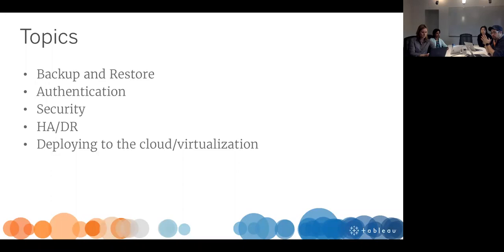There are also some previous Tableau conference talks that are probably posted online at this point. We could probably follow up with some links that go over the same content as those papers. So I'd start with that. Look for those. If you just search for scalability, you should be able to find them pretty easily.